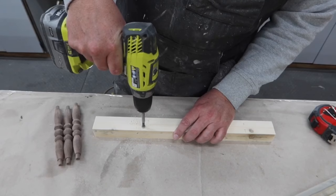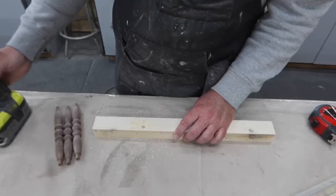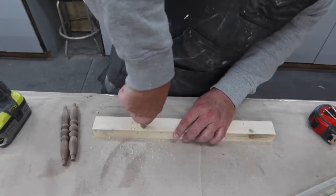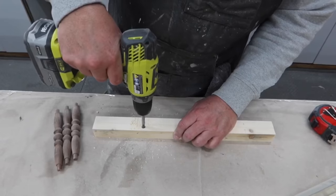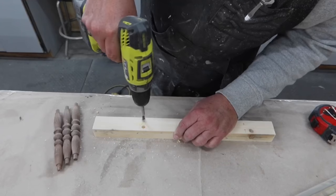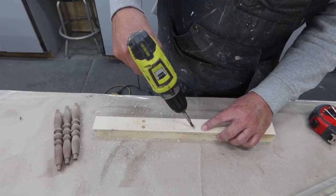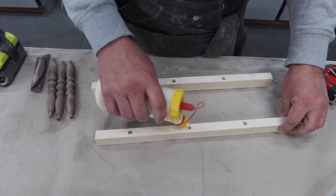That's what ended up making our video a little bit longer, because there wasn't much in just a plain ladder video, but who doesn't like to see old pieces of wood, old spindles put into a ladder? It's the same concept. You just find your piece of flat wood for your sides, and then find the drill bit that coordinates with the size of the spindle or the piece of wood you're going to use for the slats of the ladder.